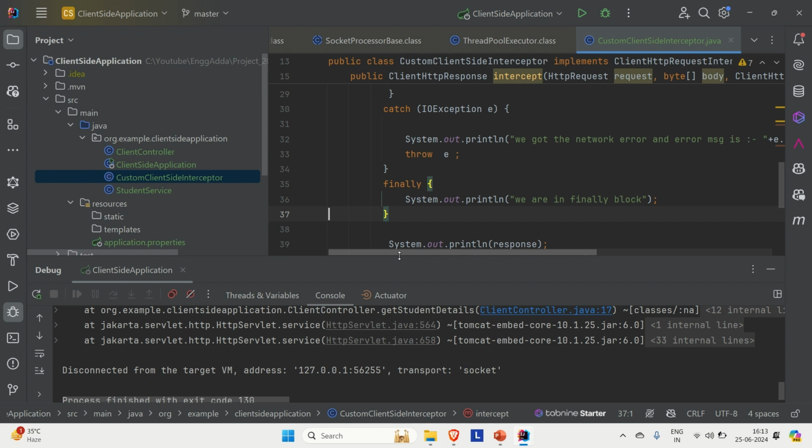In the upcoming video, I will discuss how you can implement the interceptor at the server level. Let's say you develop one backend application and it has so many APIs, and those APIs are being consumed by some UI. How you can implement the interceptor at your backend application, that we are going to see in the next video.